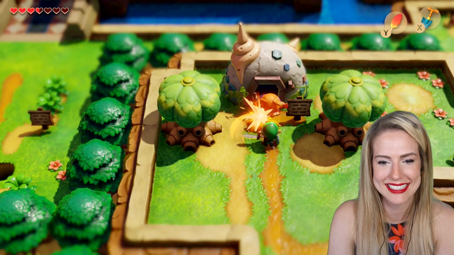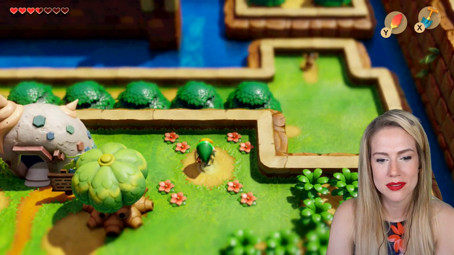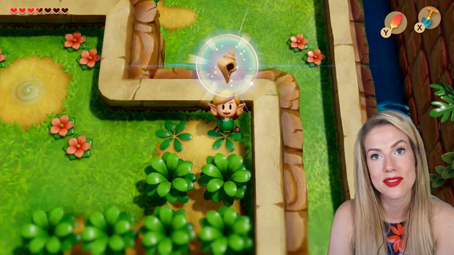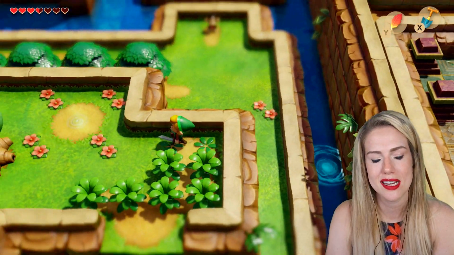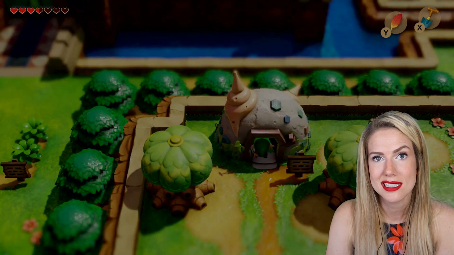Okay, let's clear these guys out. So we have a warp point here right beside the secret seashell that we can open up once we go inside. There's another seashell hidden in the bushes here. There you go, 17 out of 50. Let's head inside and unlock some things.